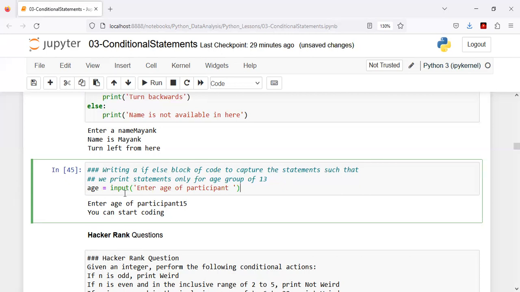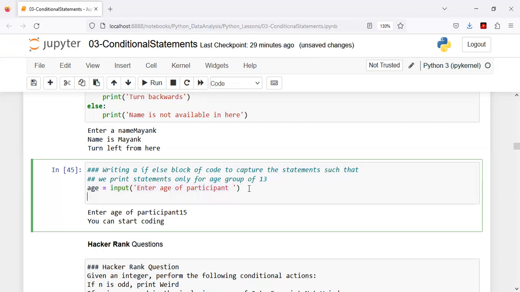And because age is coming as string, because we saw this, whenever you capture input from the command line, it is coming as string. And if you want to check the condition, age is generally a numeric value. We cannot treat it as a string value when we want to check the condition. So because we want to check the condition for numeric values, we convert this into integer. So I say age is equals to int of age.